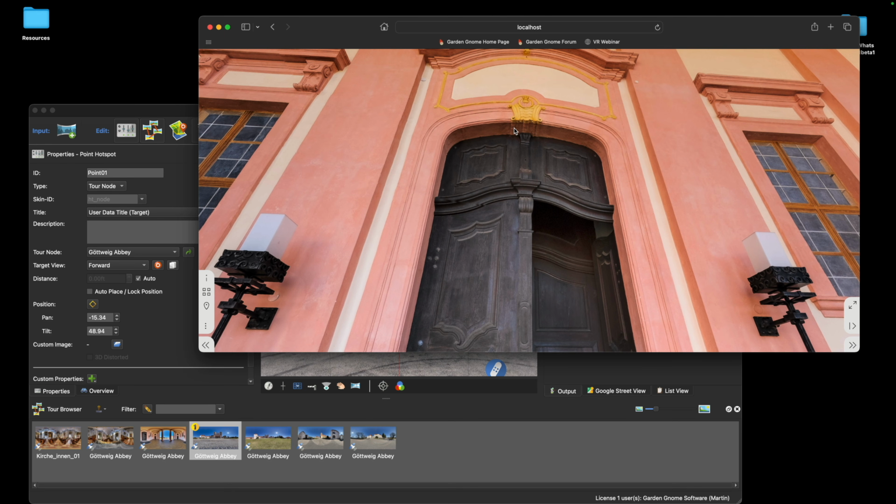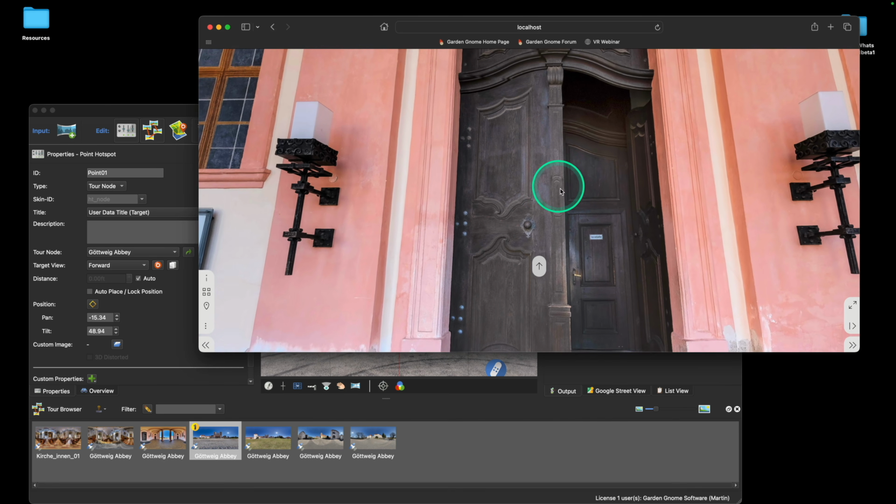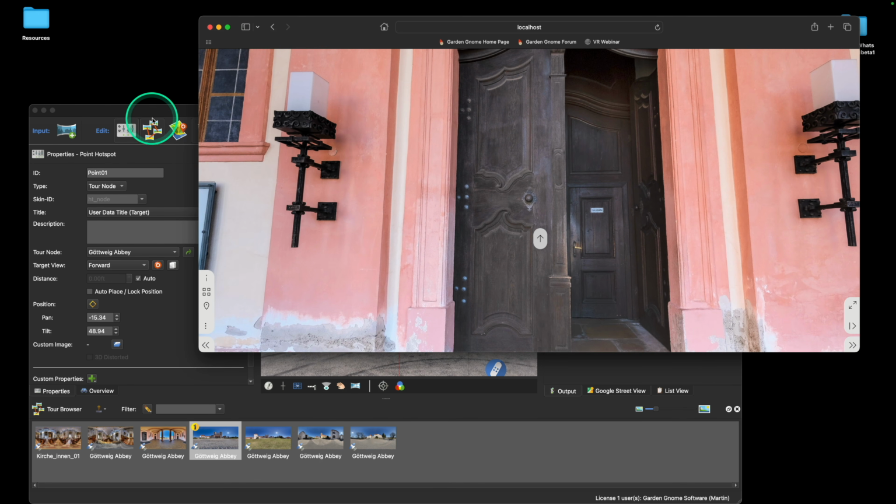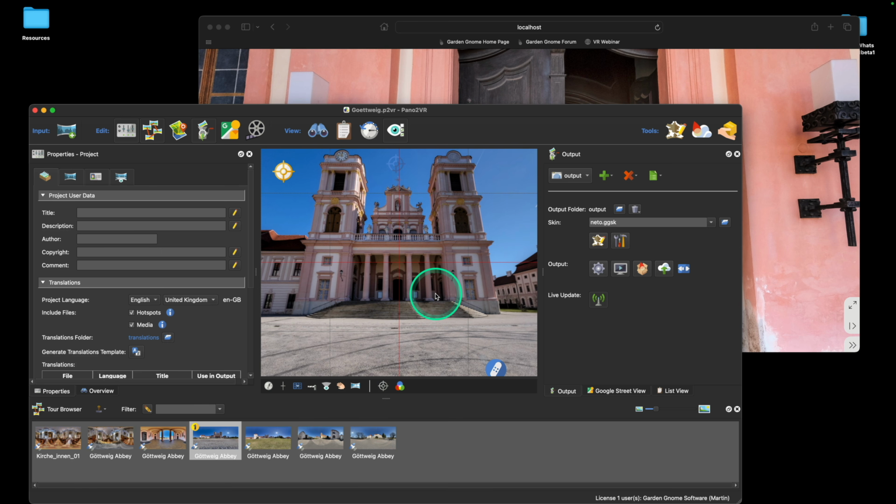So this is going to be great if you're at the bottom of a stairs and you've got the first floor and a hotspot on that. As you're walking along, you can then start to move up and get that sense of moving in the direction the hotspot's pointing. So that's a really cool feature. Let's just put that back and save.